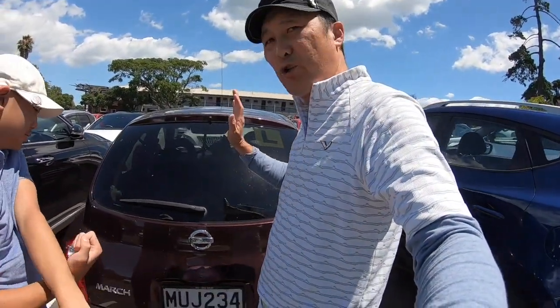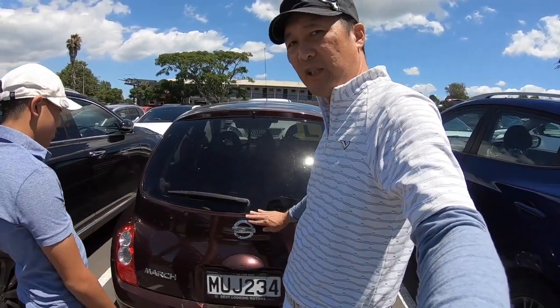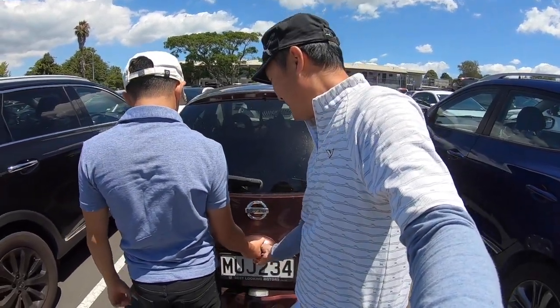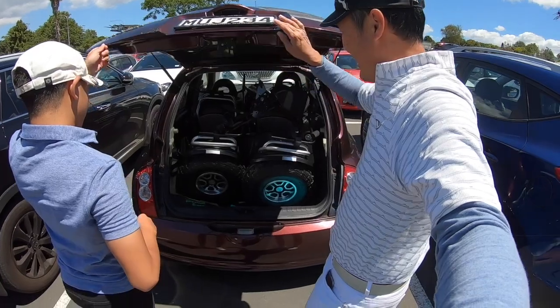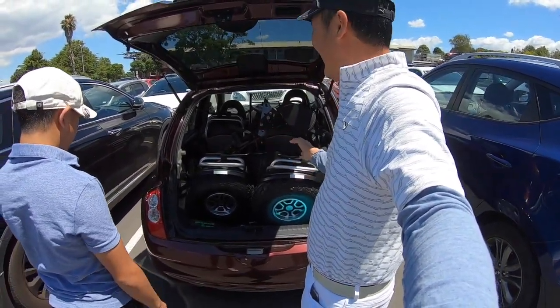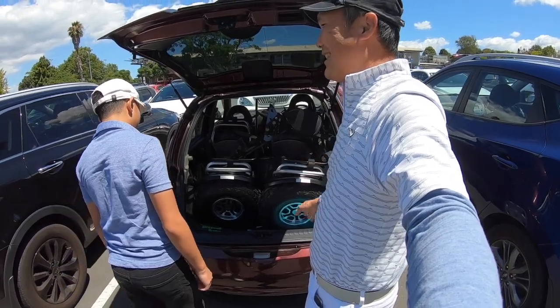We have found a good use for our little Nissan Sunny Match. Let's open it up. See, we managed to fit two sets of Segway in this little match. Is it wonderful?